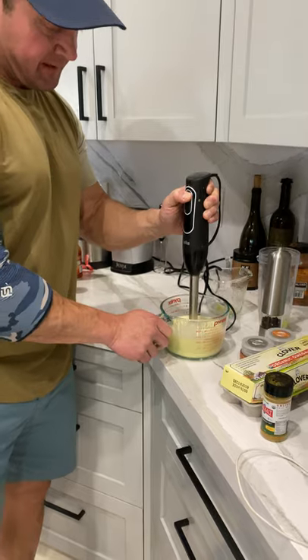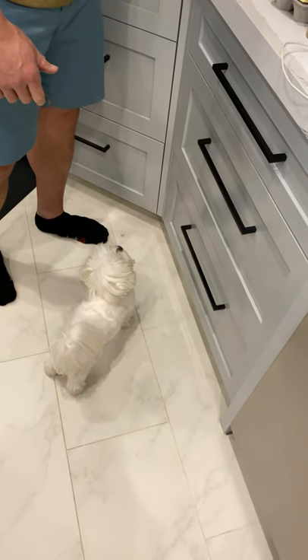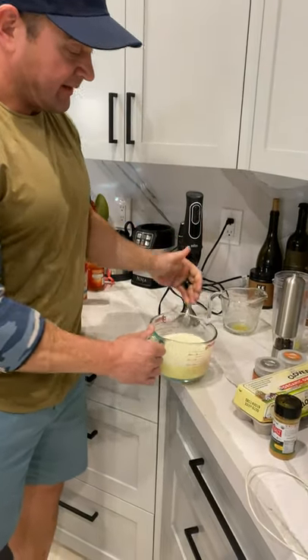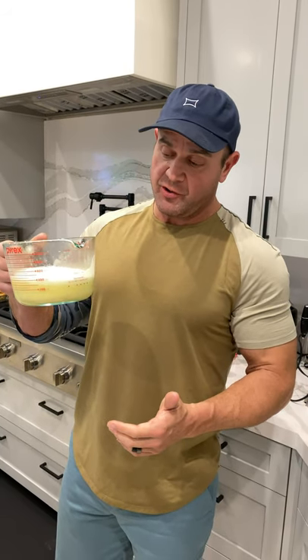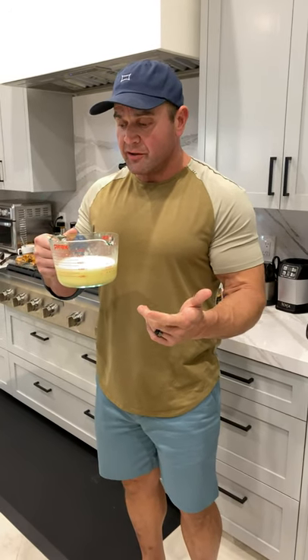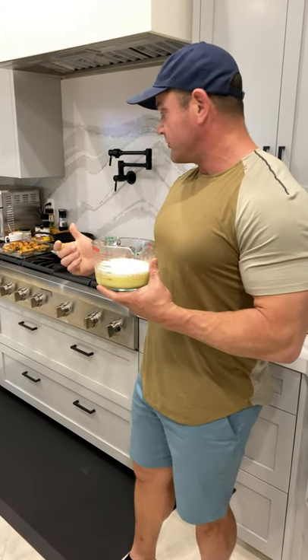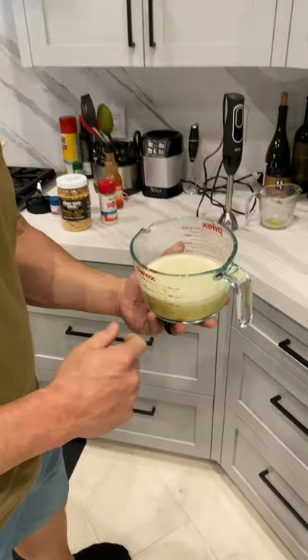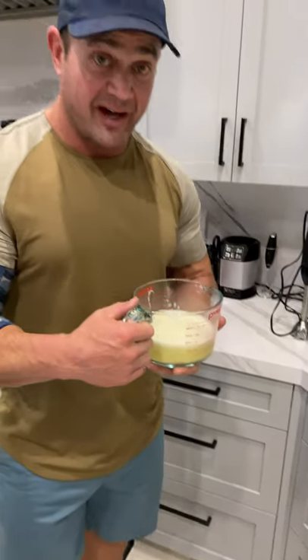There we go. You can see how into this Daisy is — she's pretty fascinated by all this. Now we do the taste test. Oh my god, it is super super duper awesome — it's really savory. This could be something that can help with hunger, help with cravings. It's gonna deliver a good amount of calories. You can see how frothy this is — I sometimes will even dip my steak in there. How fat is that?